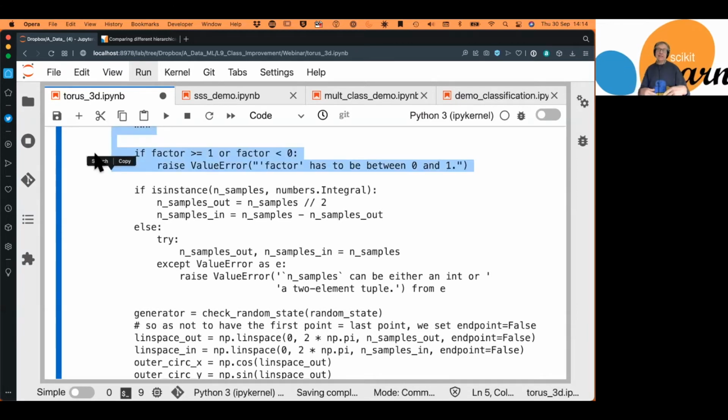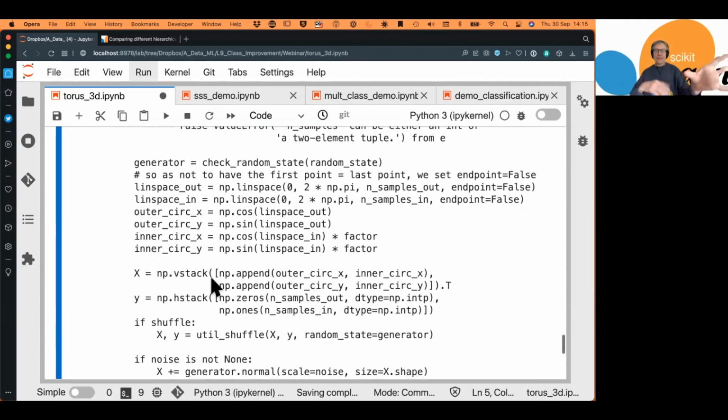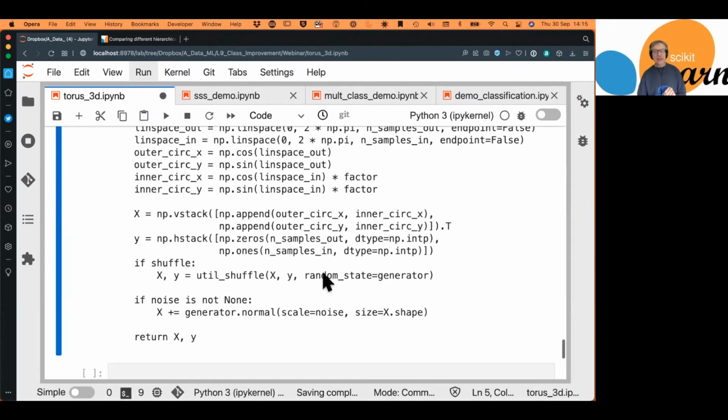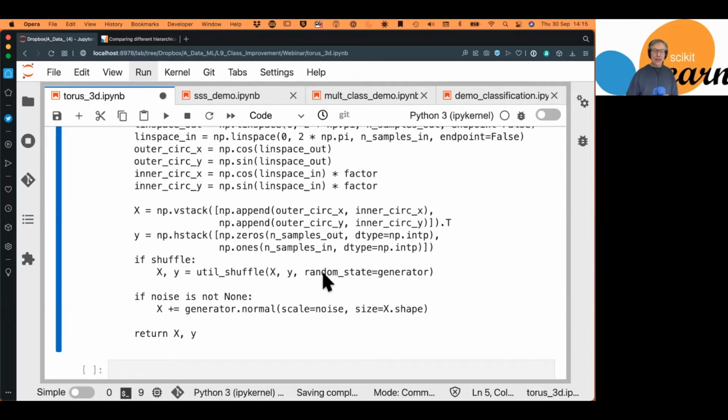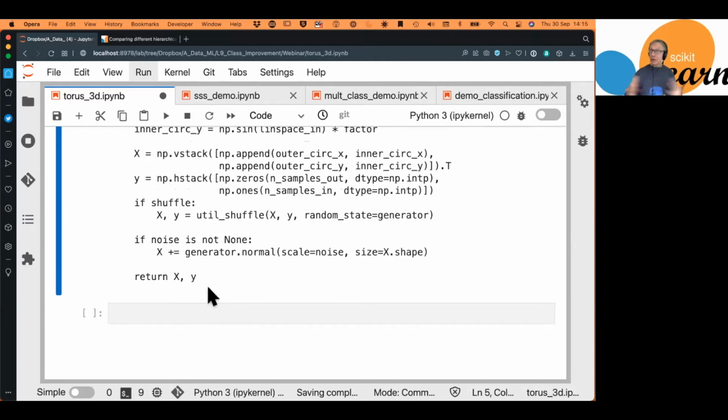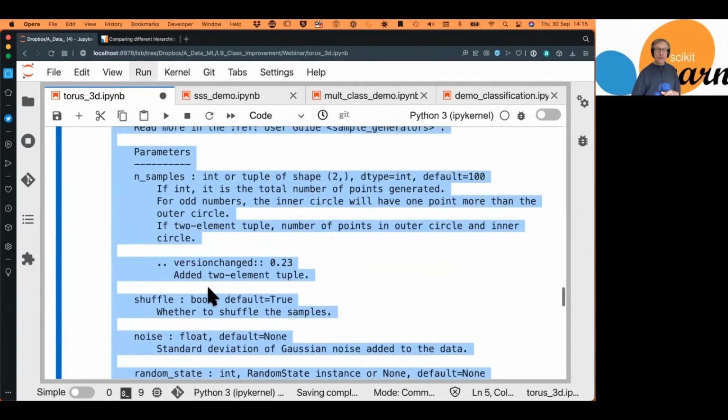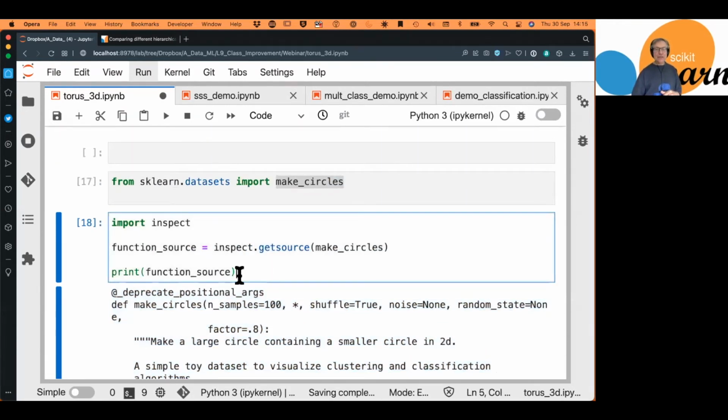It makes some checks, whether you provided the right input arguments, and then it shows how to calculate, using linspace and cos and sin to make circular functions, the inner circle and the outer circle, and how to get the labels from it. And that returns X and y, which is convenient because then we can do all our machine learning. So just to highlight this, if you use inspect.getsource, you can see what is underlying a given function, for example make_circles.